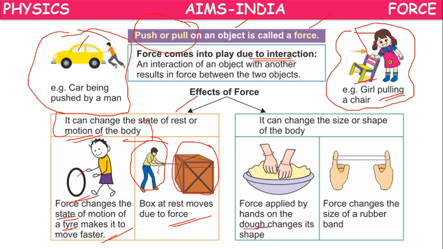Here force is applied on dough, that is chapati. For making chapati, we make use of wheat flour, so that after mixing it with water, it will become like this. We can apply force by our hands to change its shape. Or suppose if you have a rubber band, we can change the size of the rubber band by pulling with our fingers. So force can change size or shape of the body.